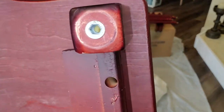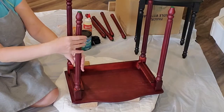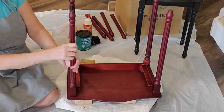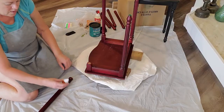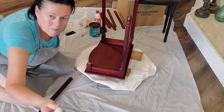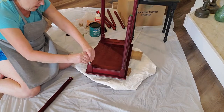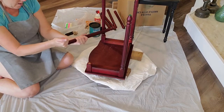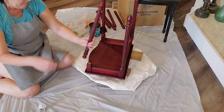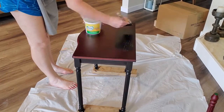So this is what the screw inserts look like after letting the wood glue dry overnight. But there was an issue with a couple of the screw inserts still, even with the wood glue. So I did use some Gorilla super glue on those two inserts, I think it was. That seemed to work a little better. In hindsight, I probably would have put the Gorilla super glue in all of the screw inserts that needed it.